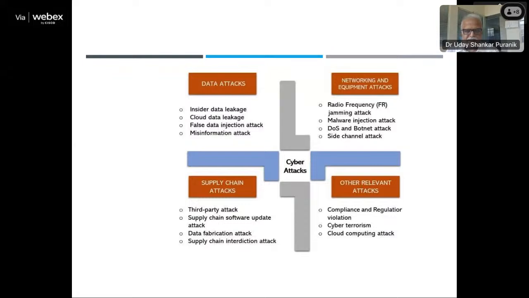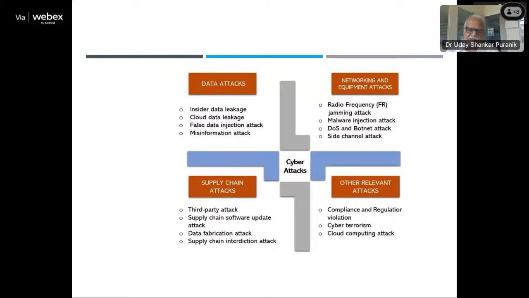inject data. Now, this is a very scary situation because that will lead to data manipulation, and we may not be getting correct data. Even though the vehicle has been moving around, doing all the work, and we believe all the systems are working fine, if they manipulate the data or either delete it or modify it or deny it, then it can really create a problem. So we talk about false data, we also talk about misinformation. These are some of the typical data attacks which they have tried in different countries, particularly targeting agriculture.